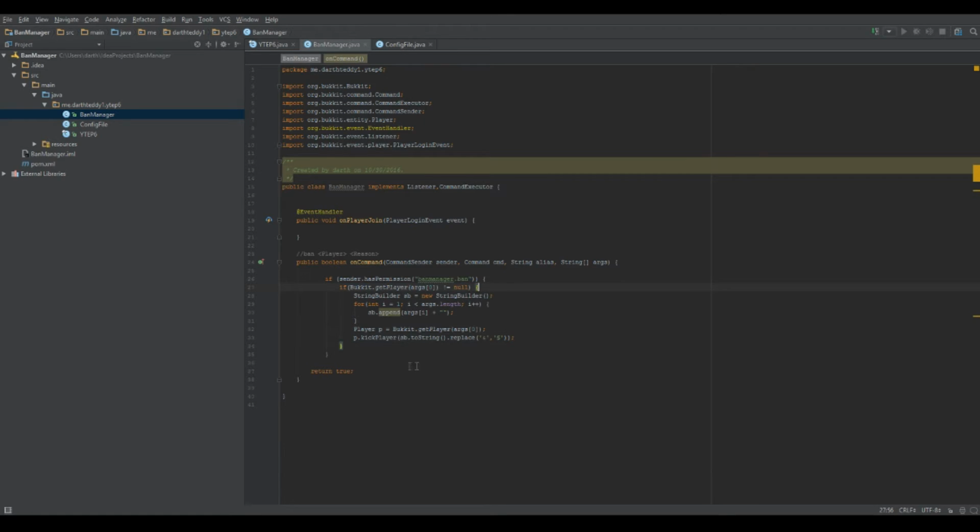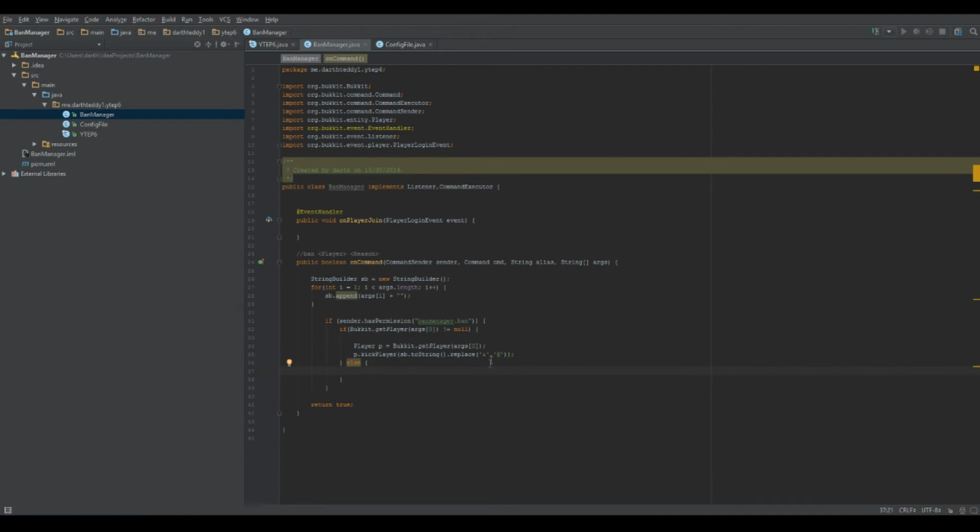And then we can do else. And actually, we want to build our string up here. So don't mind what I said about online and offline banning. I'm going to show you both right here.